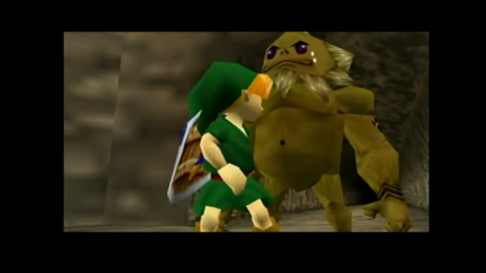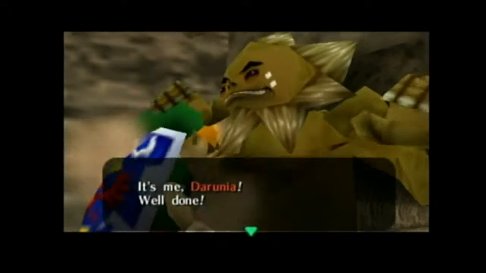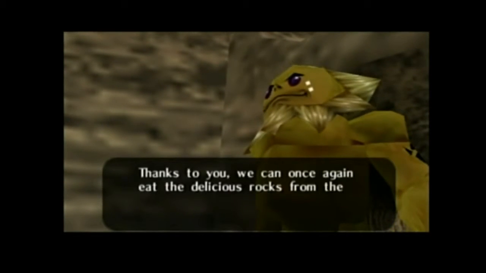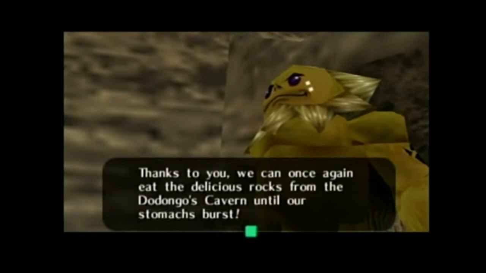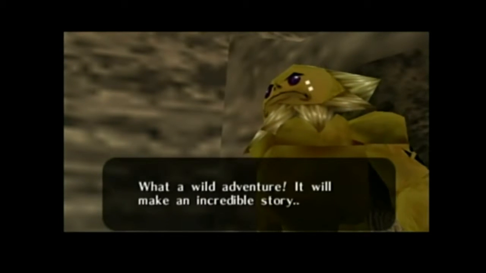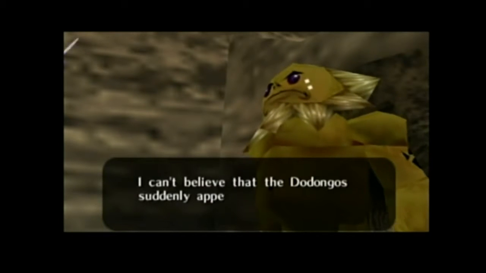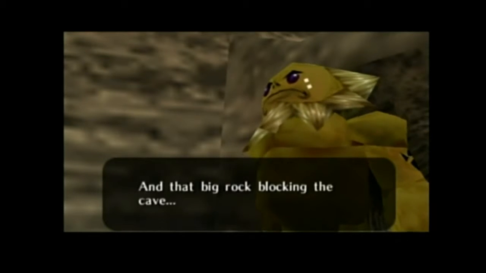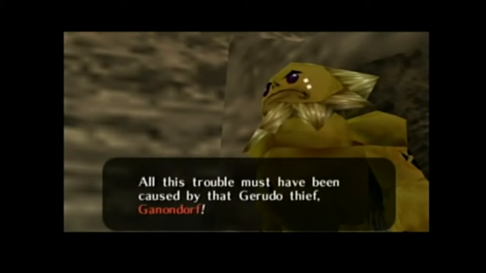Hey, it's Darunia. Hi, Darunia. It's me, Darunia. Well done. To you, we can eat those delicious rocks from the... Sorry, that's all our stomach's about to burst. What a wild adventure. It would make an incredible story. I can't even believe the Dodongo suddenly appeared in such great numbers, and that big rock blocking the cave. All this trouble must have been caused by that Gerudo thief.